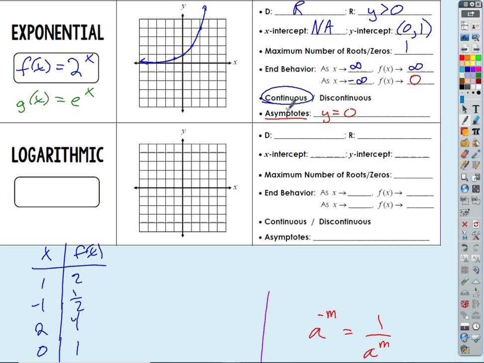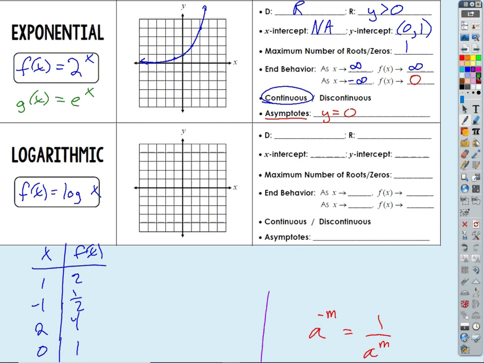Okay? So logarithmic. This is another one that we're not going to spend a ton of time talking about this year. Maybe at the very end we'll talk about this a little bit. The function looks like this: f of x equals, and we can do a bunch of different kinds of logs. If I write log like that, you're always supposed to include a base. Well, this one includes an invisible 10. That's what we call a common log, so it's a base 10 log.